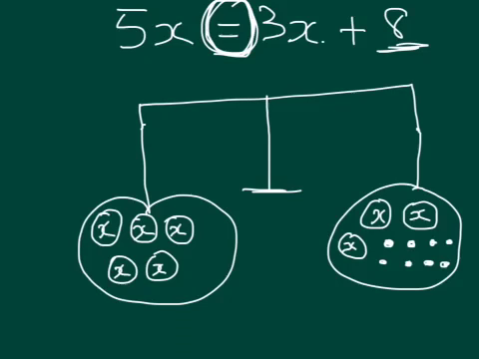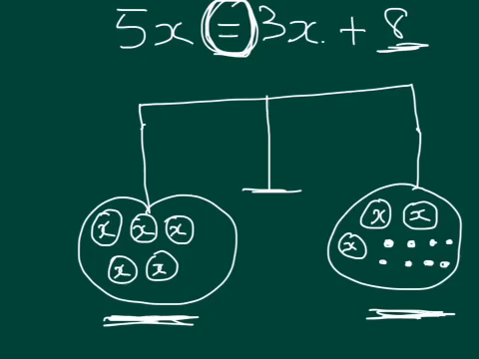Now we have to figure out how to make those scales balance. On this slide I'm going to do it with the scales, and on the next slide I'll do it with the algebra to go with it. So what we would like to do is to lift off the x's from this side over here and lift off the same number of x's from this side here. That way we'll keep the scales balancing.